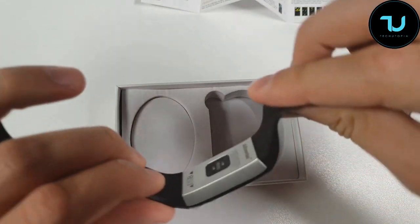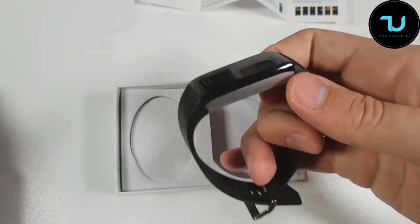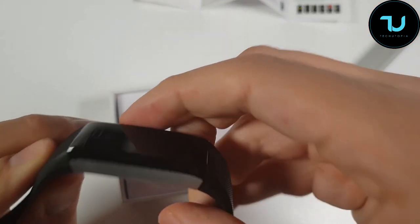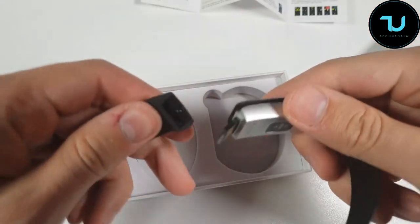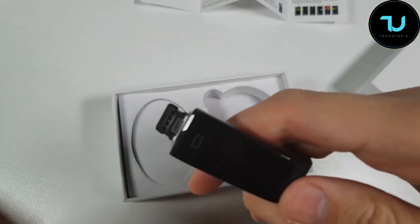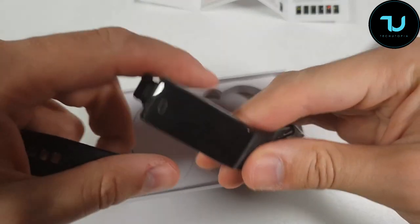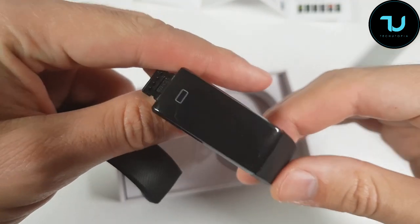Okay, it feels solid — it really does feel solid. Let me take the plastic off. The charger is USB — you take it out but it's a little tough because it's really snug; you have to really rip it. So you will have to charge it with your own charger — there's no charger in the box, but that's completely fine. Every household has a USB charger.